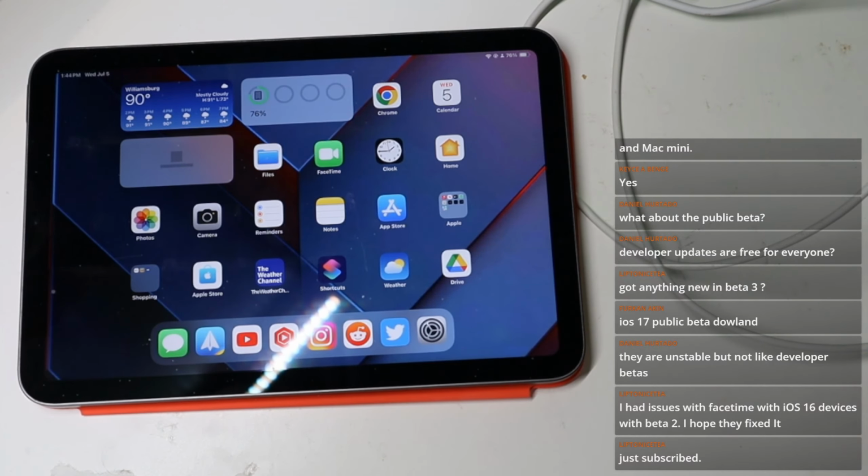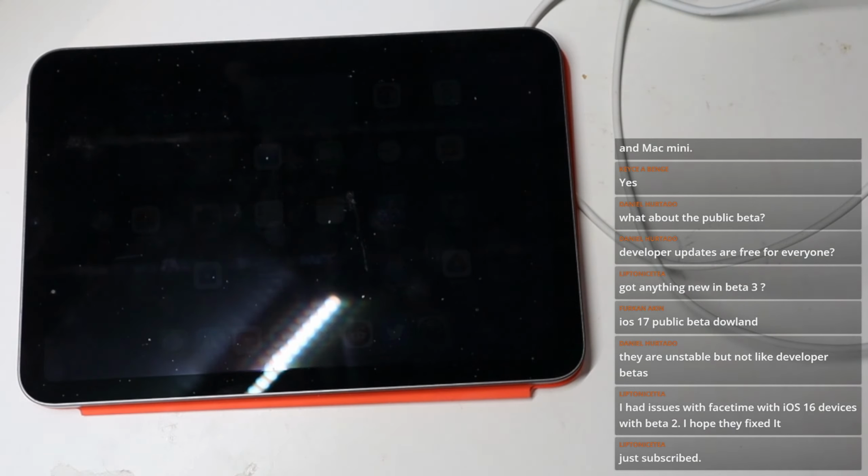Anybody who just installed, anybody seen anything on their end in the new beta 3? Let me check this app and see if it's still... Oh, you know what? Hold on, let me pop up the keyboard. Yeah, it's still glitching on the scrolls. That must be an app issue, not iOS. Let me check here to see if there's any app updates.